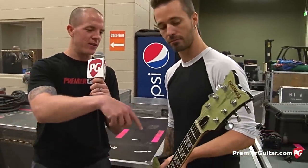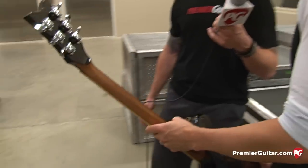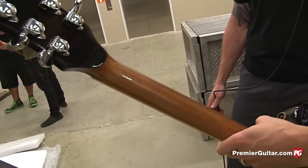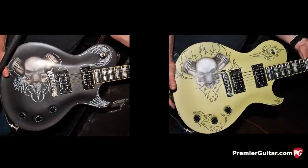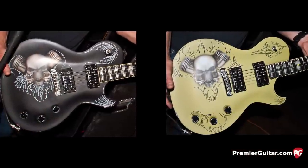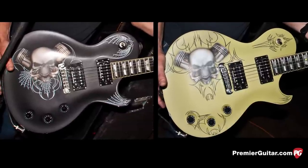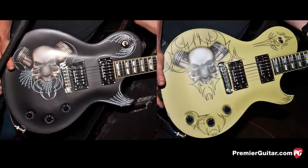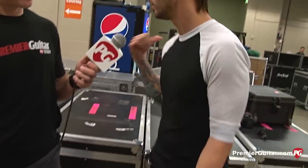Is the neck finished in the back? It's finished, but it looks like it's not finished. The other guitar is the exact same — just different graphics with the spider webs. The internals are pretty much the same. It's interesting though, because they're made the same — same woods and everything — but they sound different. So I've had to have a different amp sound for the other guitar.